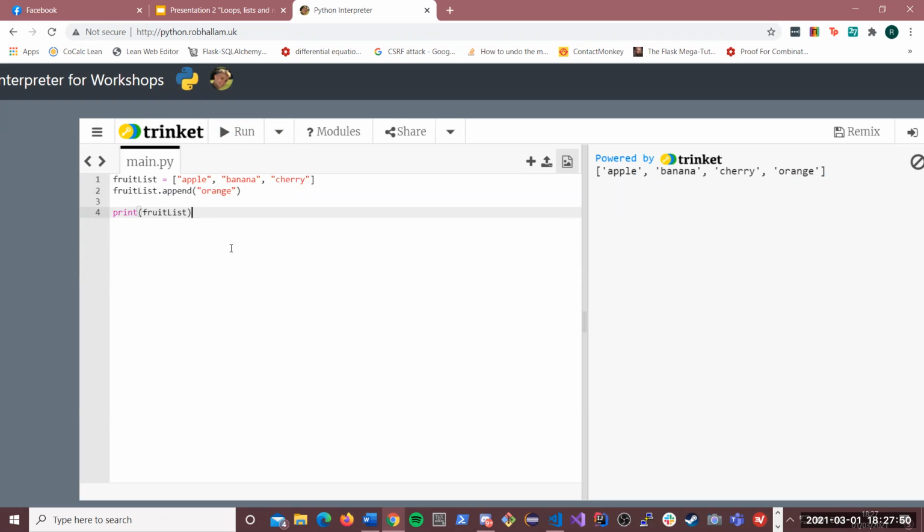And let's say we want to remove a value as well. I'll do it before the print so we can see it here. Remove, fruit list dot remove. This is easier because append is a little bit weird, since you wouldn't normally use the word append in a sentence. But remove is pretty easy to remember, I think. Remove, let's say, banana. And that should remove banana and add orange, hopefully. Running that, you see banana's gone, orange is added, and also going back to the properties, as Jack said, the order remains the same. Apple's before cherry, cherry's before orange. Banana isn't there anymore, so we don't worry about that.